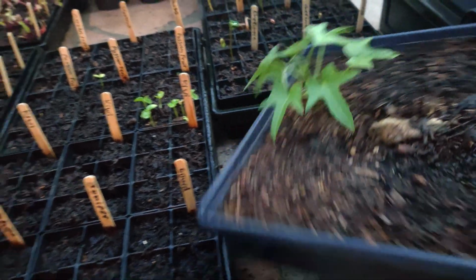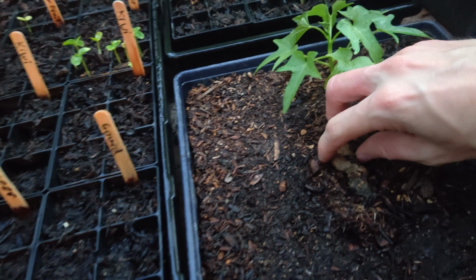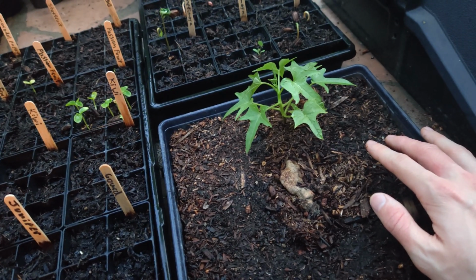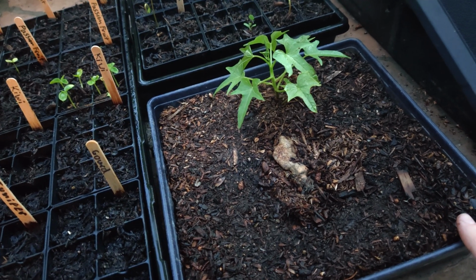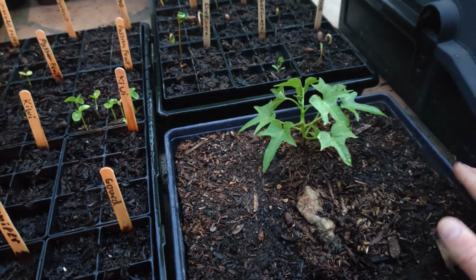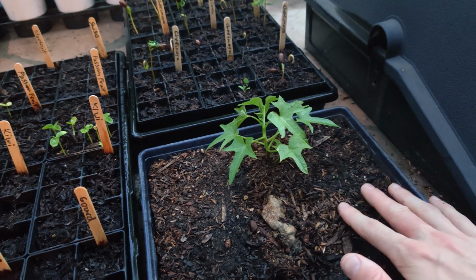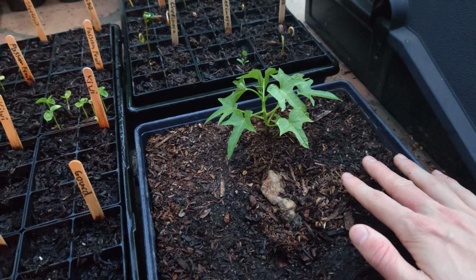But yeah, this is just a sweet potato that I planted on its side, partially buried. You can see it right here, kind of dried up, what's left of the sweet potato. I did actually plant a couple in here, and the other one didn't do anything. It just decomposed. So I guess the conditions weren't right for it. But this seems to be liking the heat as it's been warming up. My understanding is that they love the heat, so if I can get this transferred into a better home, then maybe it'll really start taking off as we go into the summer.